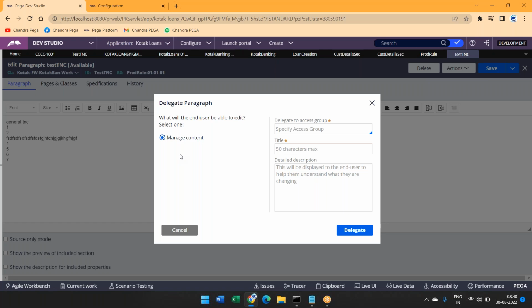If that is the case, as I told you, while we are trying to pick up a rule, PRPC has to follow some algorithm to check the best instance, right? By default, it will be picking up the highest version only, no? So if the real user opens that, he has to get the highest one. He will not get the previous versions. We call this the rule resolution algorithm. I'll talk about this, it will be a very, very big topic. As part of this algorithm, PRPC while processing has to pick up the highest version only.